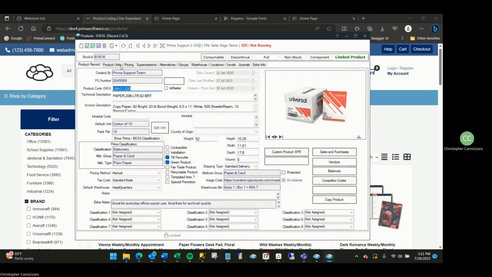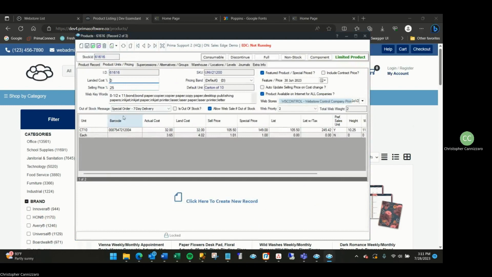And then in the second tab up here, units and pricing, you're going to have a new out of stock message drop down right here. So this is best used for something like a furniture item, where instead of saying zero stock, you want to say something specific, like that specific piece of furniture is on special order, might take 7 days for delivery, whatever verbiage you want to put on there. It will be available in this drop down. This is going to be on a per item individual basis, but you can also apply this using the grid manager. So you can apply using whole groups of items at a time.